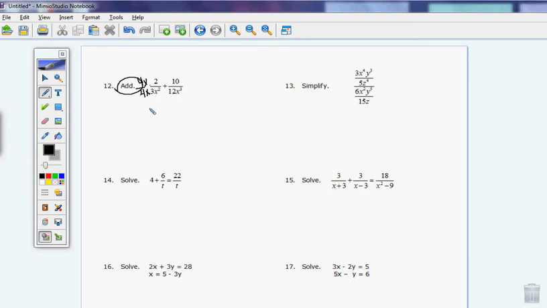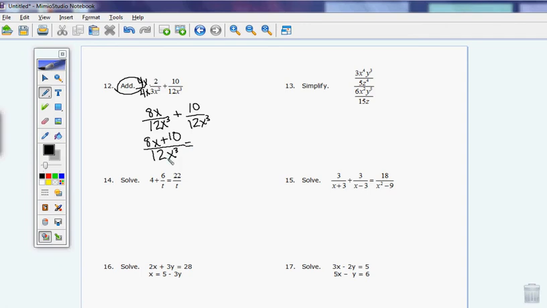So the top left is going to be 8x, and then the denominator here would be 12x cubed, and then we're going to have plus, don't need to do anything here. The 12x cubed is already set, so 10 over 12x cubed. So then when we put these together, since we now have a common denominator, it's one numerator, 8x plus 10, over just the denominator, which is 12x cubed.